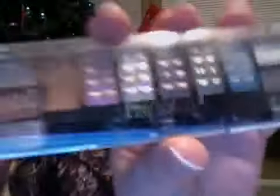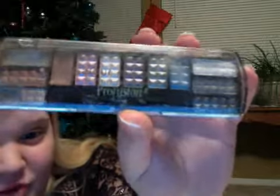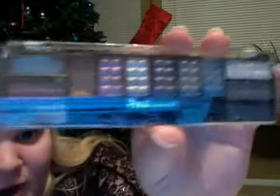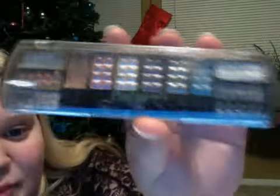I have the Color Me Glow Profusion — this is the 12 shade eyeshadow. I actually got this as a gift and I have, like, two favorite colors out of the entire thing. It did work okay, you just have to make sure you put primer on your eyelid before. Otherwise it would come off in, like, two hours tops. So this is good — just primer first.